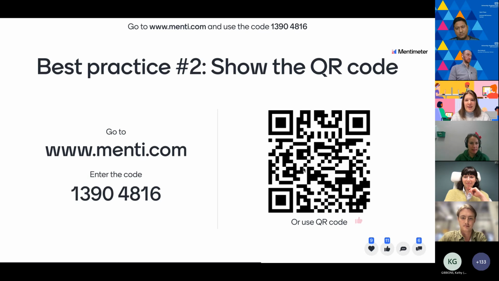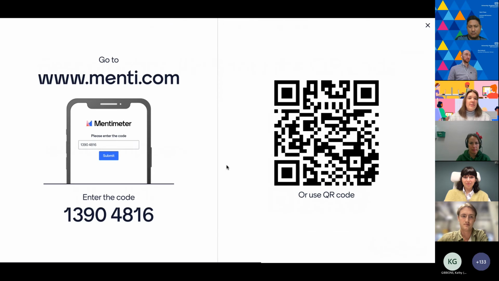You can incorporate the QR code like this, there's a specific question type that is called instructions. You can either have it like this, or you can show the voting instructions at any time you would like by pressing the letter I on your keyboard. And then it looks like this. So this is basically a way to just flash up the voting instructions for a few seconds or however long you would like them to be open if you need your audience to rejoin at any moment. And then you remove it either by pressing the H or by pressing the letter I on your keyboard again.